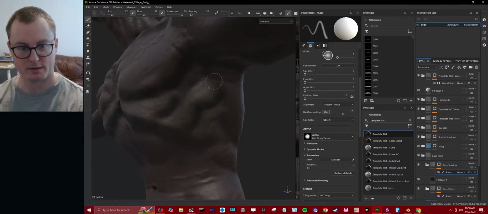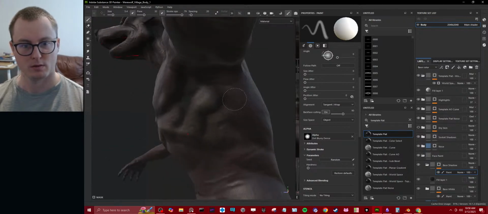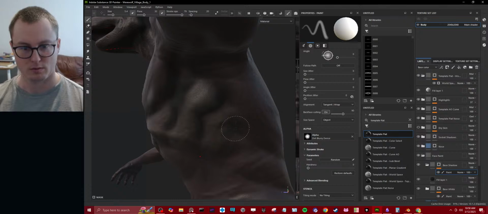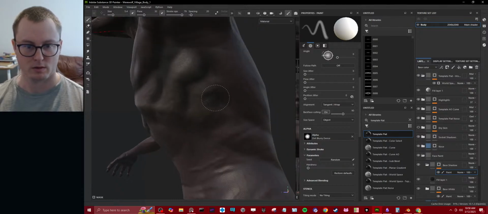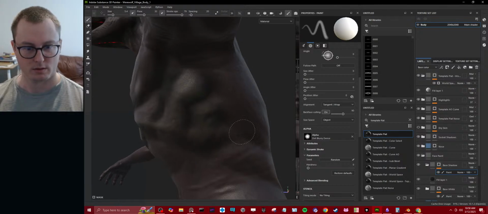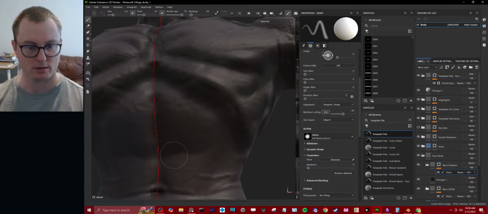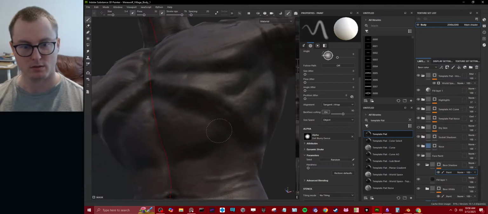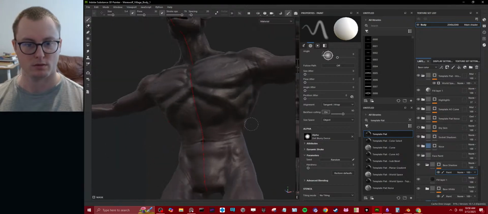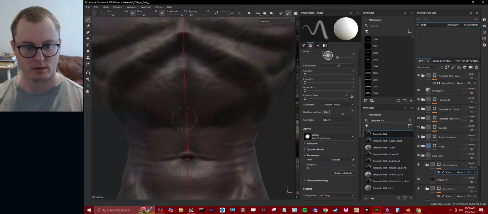Okay, I see how this is useful now. Basically, we're just trying to push and pull, visibly push and pull the features we want to accentuate, and remove the others.